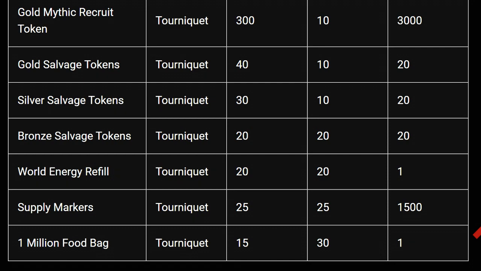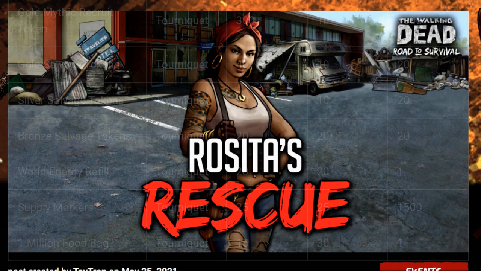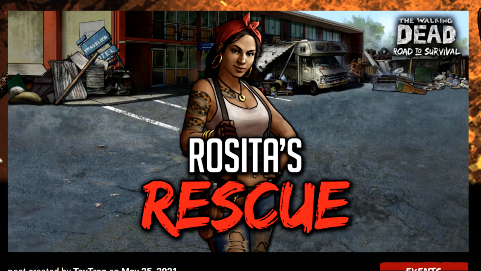Mainly it's going to be people with like Survivors Club who can run the extra stages, who would just have little bits of leftovers. I think you're most likely going to be able to have the exact amount to claim 2 Rositas if you complete everything that is available. But there will be no doubt ways to purchase tourniquets in the store if you so need to. So that is the Rosita's Rescue event, and it does look like at least 1 Rosita is accessible.